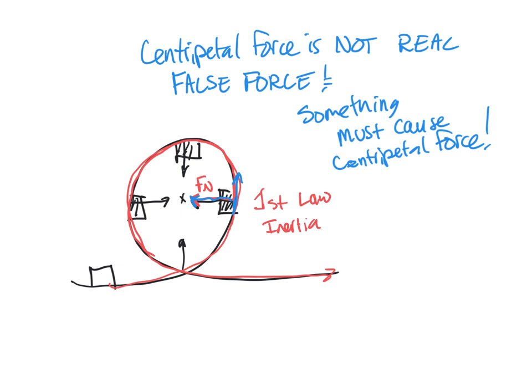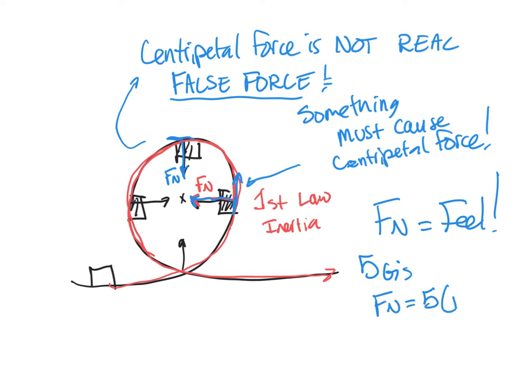This rail is actually acting as an external force, pushing the riders toward the center. The same thing at the top - the rail is above you, so your normal force is pressing towards the center. This center force is what we identify as a center-seeking centripetal force, even though it's not real and something must cause it. In this case, the rail is causing our centripetal force, playing with our inertia and giving us that sense of a force. Your normal force is what you feel. When you're on a roller coaster and it says this thing will produce five Gs, that means your normal force will be five times what you would normally feel on planet Earth.